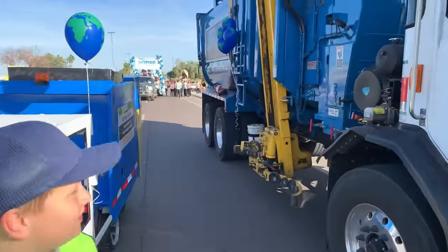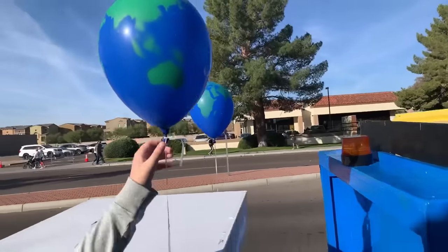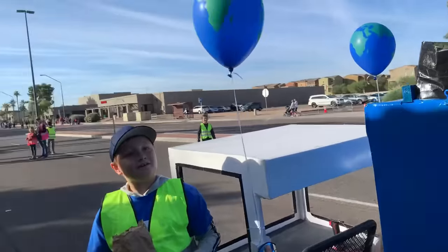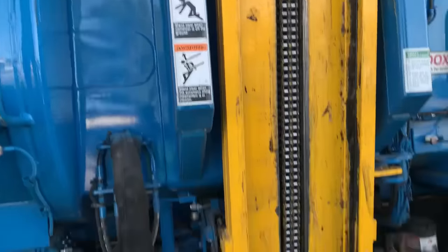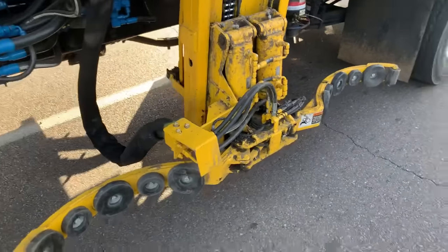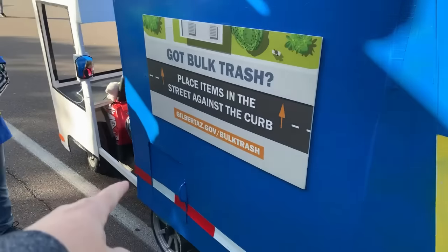Let's just show him the balloons we got. So these are earth balloons, and we put the earth balloons on the truck too. Look at that. And this is the powerful grabber. Hey Roman, what is this? Show him what's inside your little door.